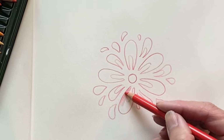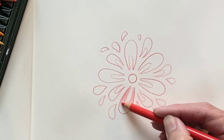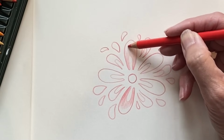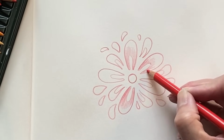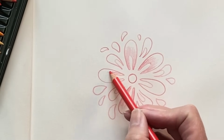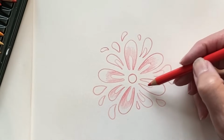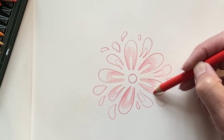sort of gradually building up the tone on this one. These lovely colours. And you can just choose your stencil, choose what colours you want to do, and do this along with me. Loving that. Let's just put that one like that.